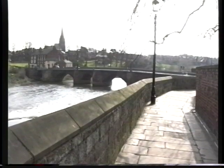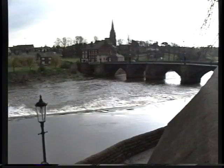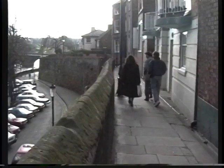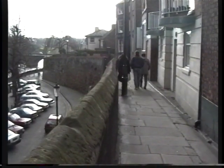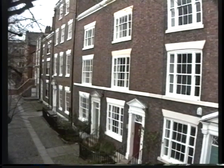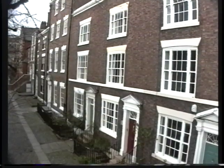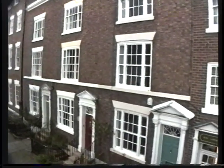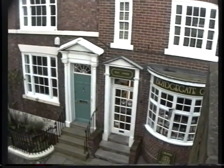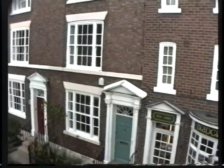That bridge, up until 1833, was the only crossing from England across the River Dee, and about six miles along the road is the border with Wales. All traders and travellers going to or from Wales came through Chester — the bottleneck — and we collected the taxes off everybody. This is Bridge Place, part of the Georgian development of Chester. The city itself is a mixture of architecture from Norman right up to the 20th century; these particular houses were built in the 1700s, again a conservation area, as is now the whole of the city.